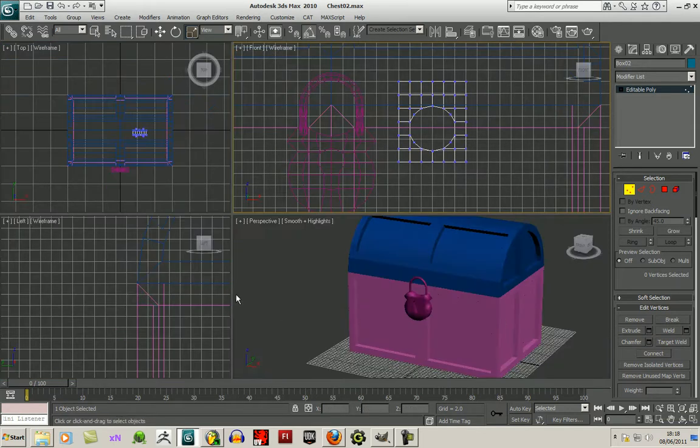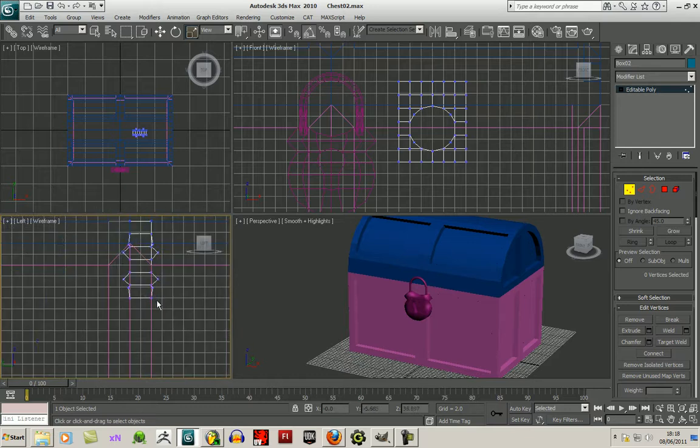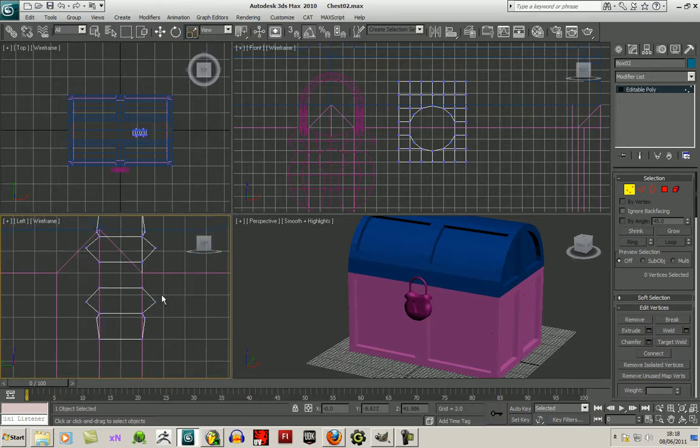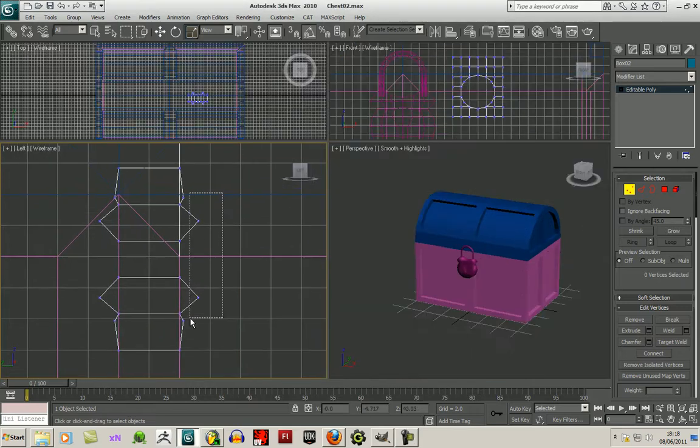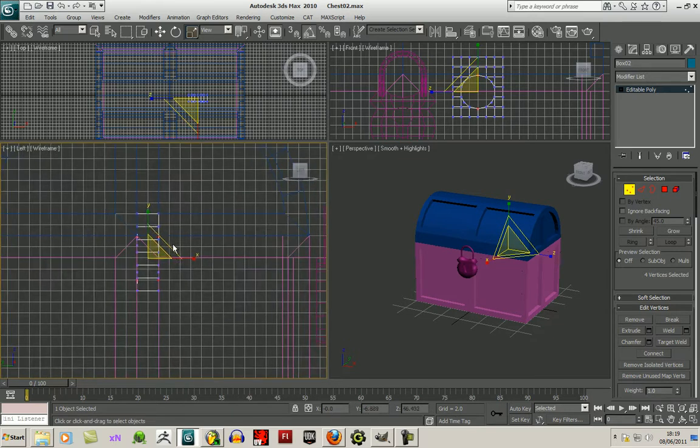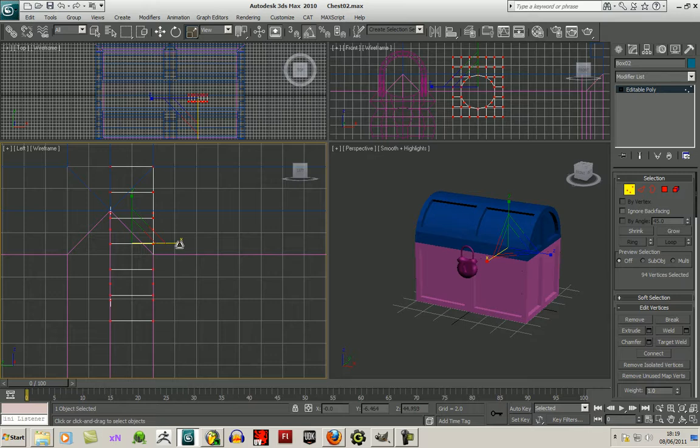And make sure it all looks fine on the other ones. It's always good to have a couple of viewports in sight to see what's happening, but I'll basically just choose these and scale them back down again. And I'll choose all of them and scale it down.